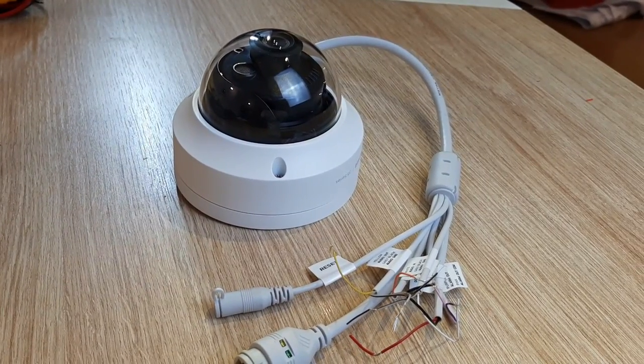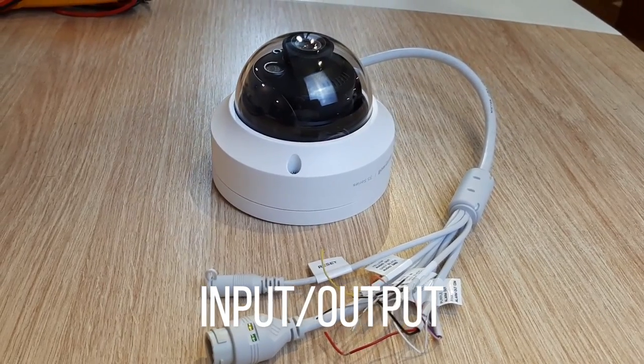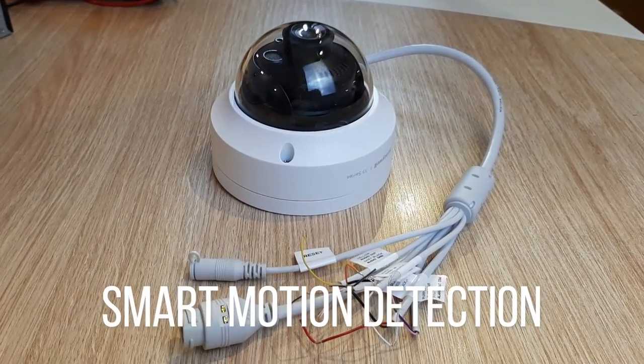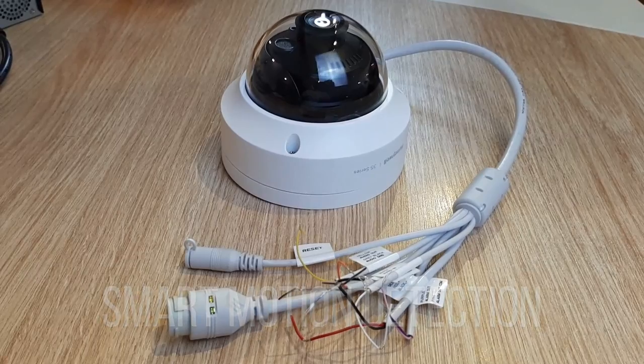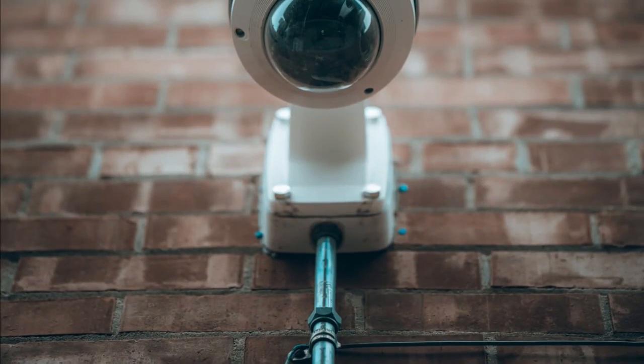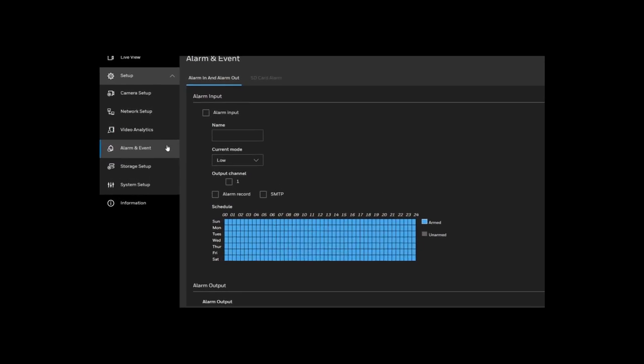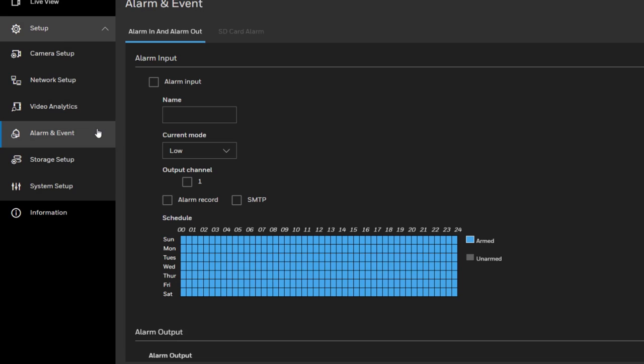Okay, in the camera web interface, we will configure three things. First is the input and output mode. Second, smart motion detection analytic. Third, events schedule. The way to set these elements may vary depending on the camera manufacturer that you are using. In the camera web interface, go to Setup, Alarm, Event.